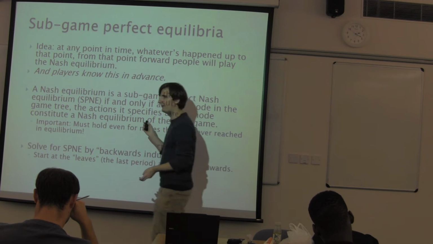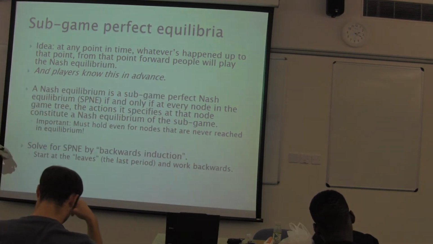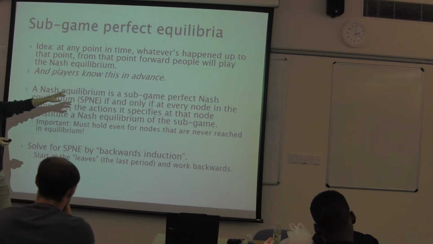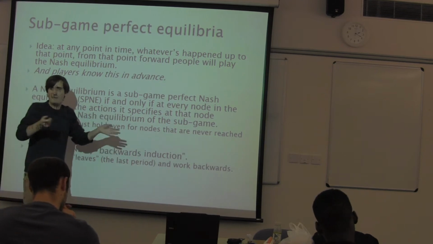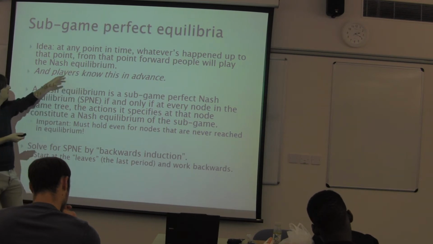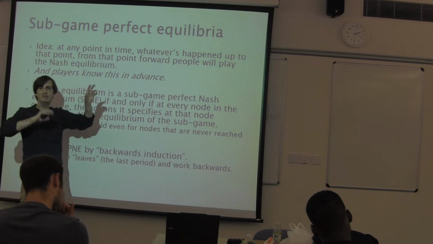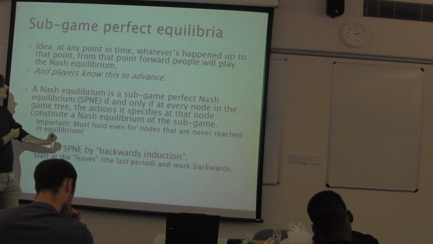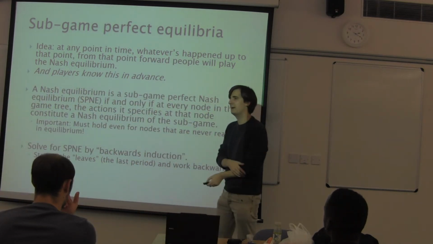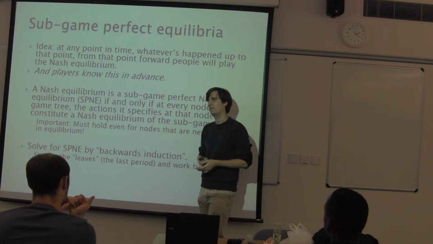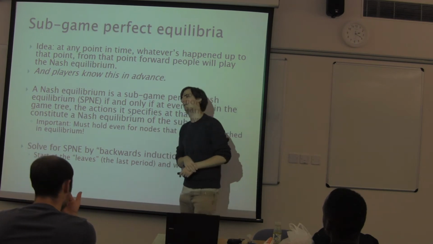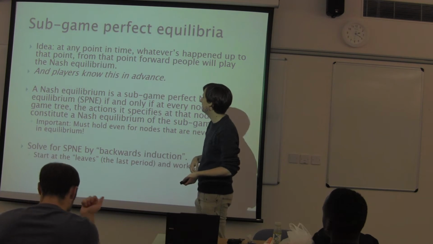So this is all this slide is saying. In a subgame perfect Nash equilibrium, at any point in time, it doesn't matter what's happened up to that point, it doesn't matter if getting to that point is somehow impossible. From that point forward, in the strategies that people are playing, they must be playing a Nash equilibrium. So at any point in the game, people must be playing a Nash equilibrium. In these kinds of games, at every point is everyone going to payoffs at the end? Yeah, it's all full information. People look at games with partial information, but they're a lot more tricky. Maybe in your advanced micro, you might look at some of that.